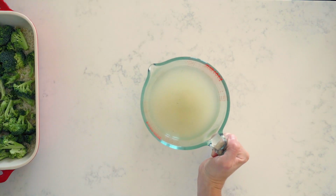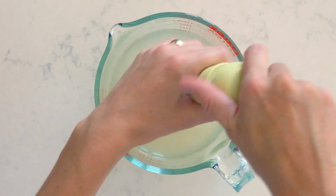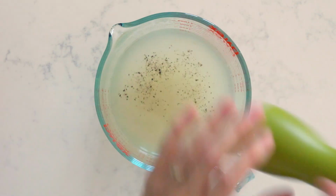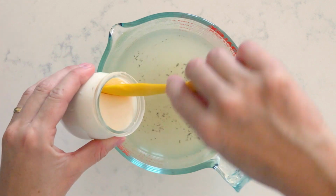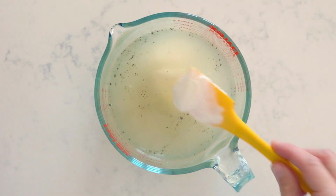And now it's time to prepare the liquid that we're going to be cooking everything in. So you can either use boiling water, or what I prefer is to use chicken broth or vegetable broth. And then depending on if you used water or low sodium broth, I recommend adding a little bit of salt, a little bit of pepper, and then a super special ingredient, crème fraîche. I recommend adding anywhere from 1 to 3 tablespoons depending on if you're watching your calories.